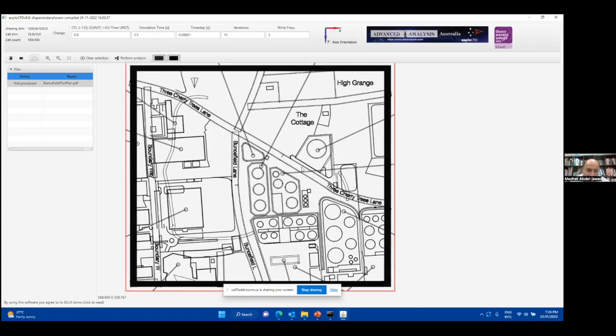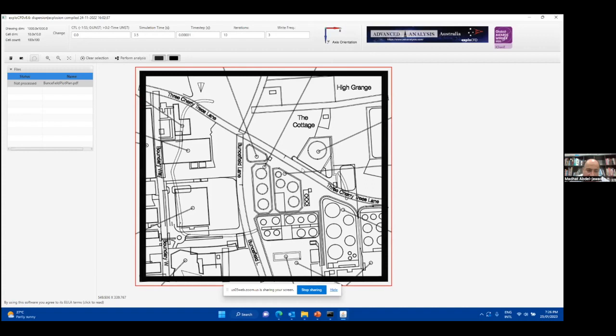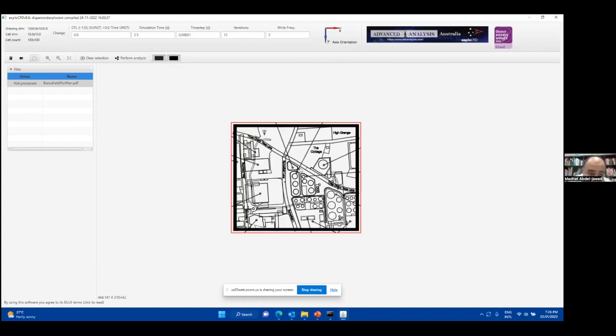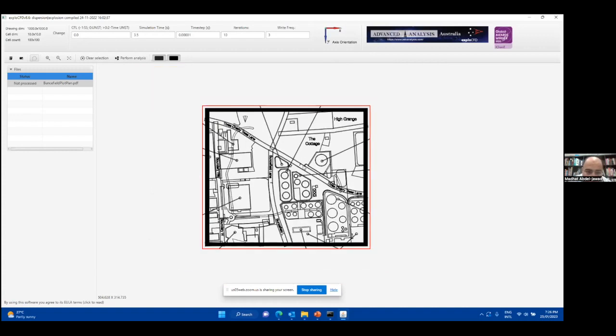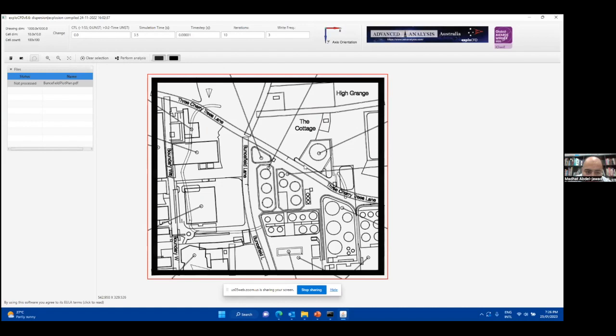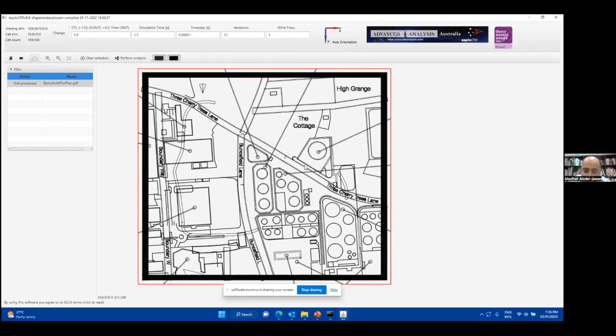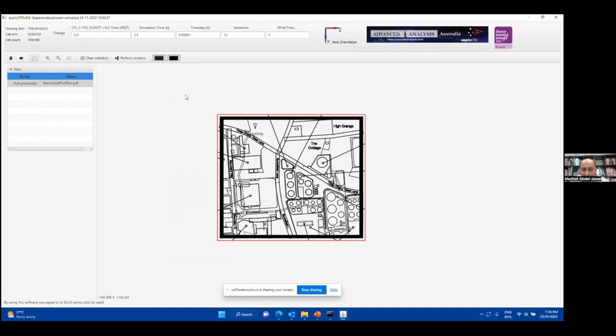I'm zooming out, and I'm going to hold down my right mouse button and draw a rectangle, selecting from the top left to the bottom right. I'm going to select that red square and everything inside it by doing this. So I've just released the right mouse button, and you can see everything turned red. That means everything's been selected.